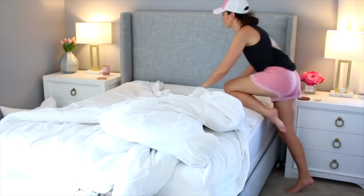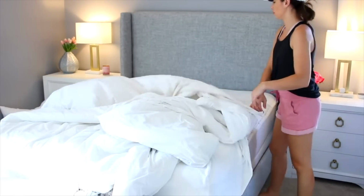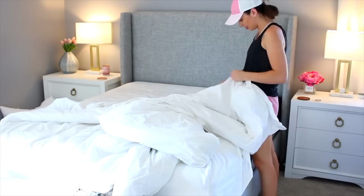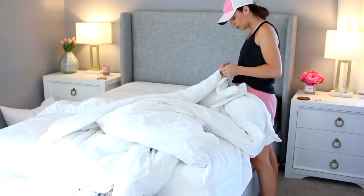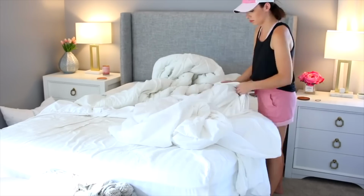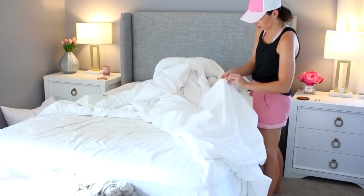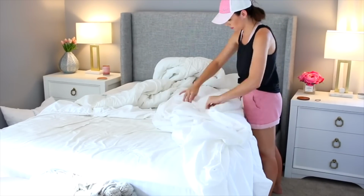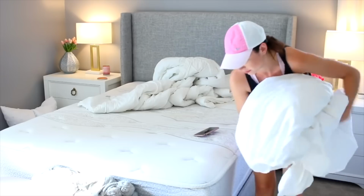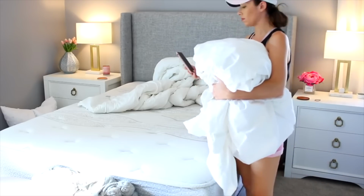And I don't know if this is super random to say in a video, but we always shower at night before bed, so I feel like that really helps it stay so much cleaner. And after I unbutton it and pull out the liner, I have to button it back up again, otherwise it will just turn into a big mess in the dryer and all ball up inside of it. So I definitely recommend doing that. If you guys don't, it just helps to keep everything straightened and separate.